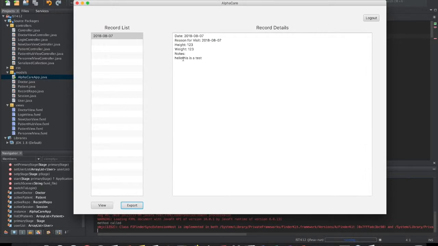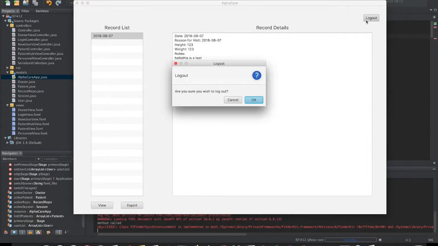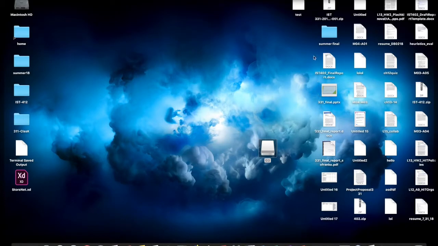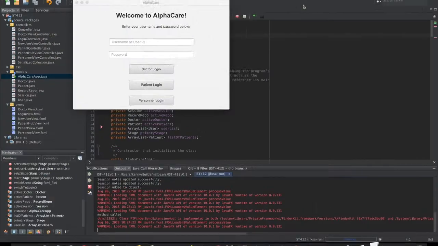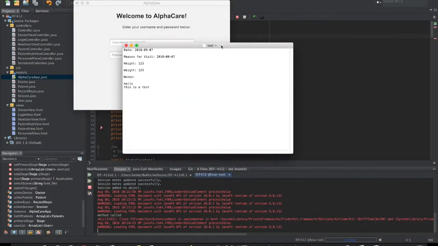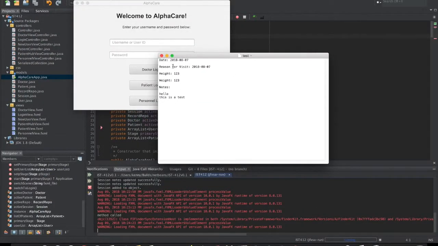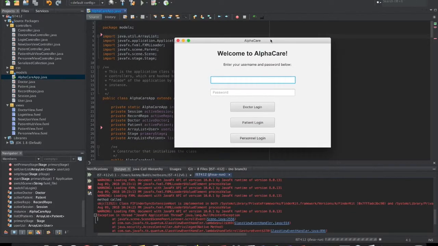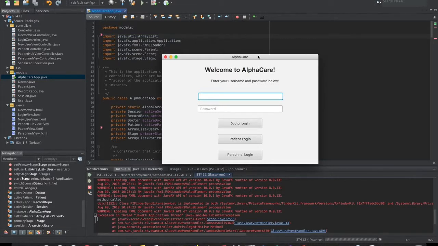As you can see here, kind of the export functionality, and I will show you how that turns out on the, let's see here, where is that? Here we go. As you can see right here, that's just kind of an implementation of that particular functionality for a patient to get his records out of the system.